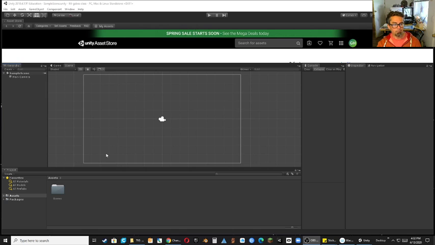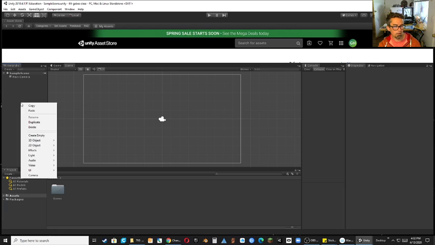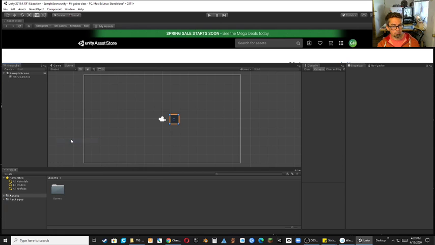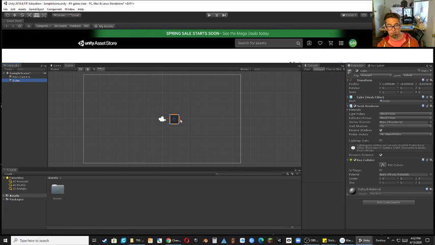So you see here we have this bounding box, the camera in the middle. Now what I want to do is add some objects inside of this white rectangle. So we're going to go to hierarchy, right click, go to 3D objects. I know we're making a 2D scene, but this is where you go for things like cubes, spheres, capsules, cylinders, all sorts of things. So we're going to add some cubes. Now it starts out as a cube, but I want to make it into a long rectangle.